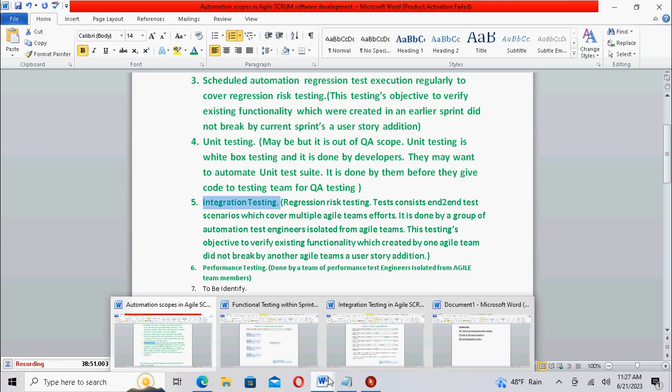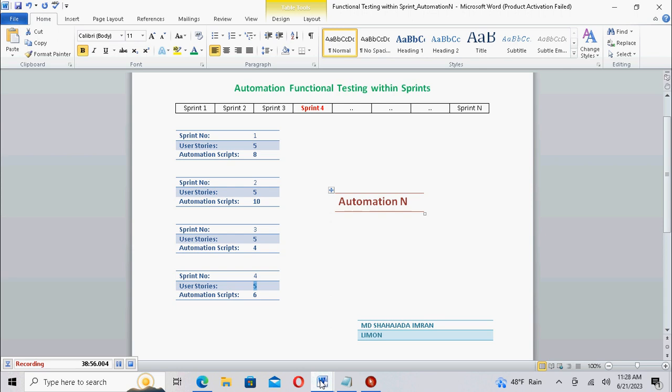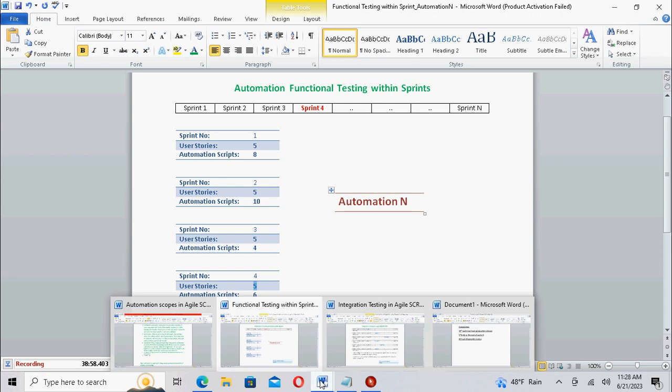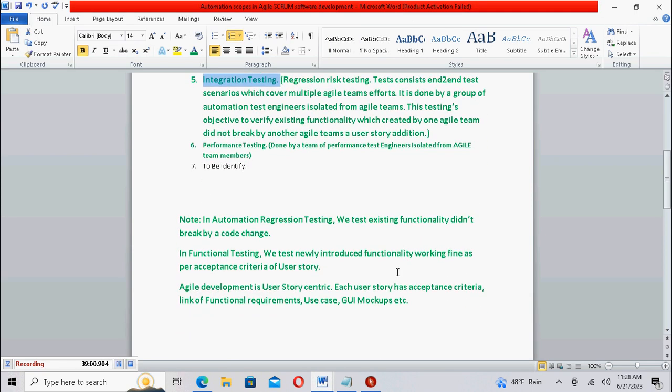Performance testing is usually not tested within the sprint. Within the sprint, performance testing usually doesn't come in the acceptance criteria. A user story will have acceptance criteria, but usually a performance requirement, saying that the SLA has to be 0.2 second, doesn't come in the acceptance criteria of the user story.